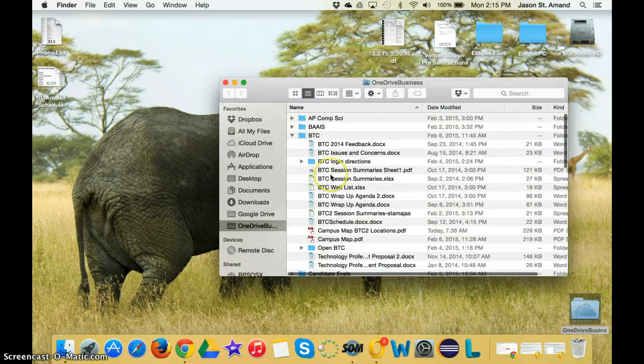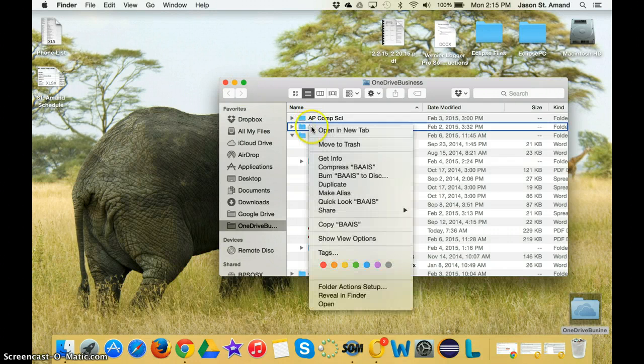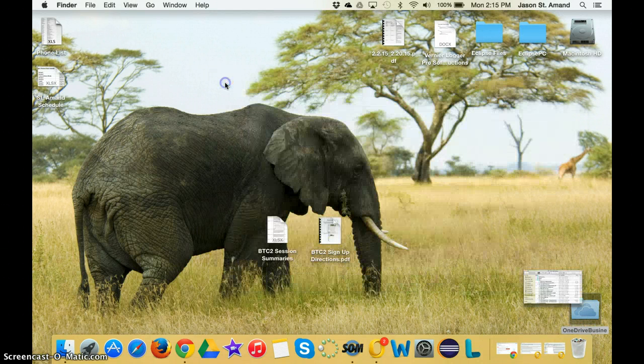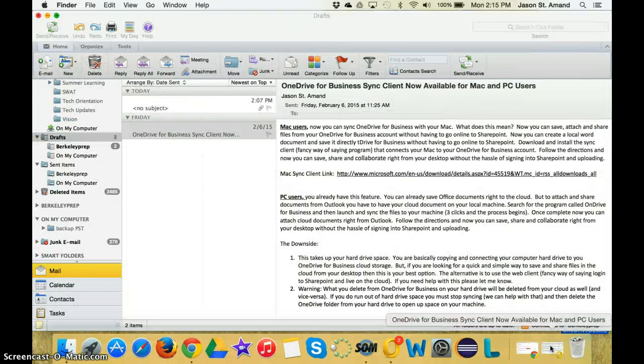And what this is going to do, it's going to give you an exact copy of all your files on OneDrive for Business. And when you're syncing, what that means is when you add or delete things, it will be removed in the cloud as well. So if I were to right-click on this particular folder and move it to the trash, it would no longer be on the cloud. So sync users, be careful. Whatever you add to or upload on the cloud, you'll obviously see here. Whatever you delete here on your local machine will be deleted in the cloud. So it's kind of a two-way street, if you will.